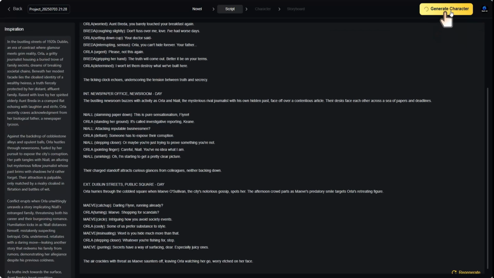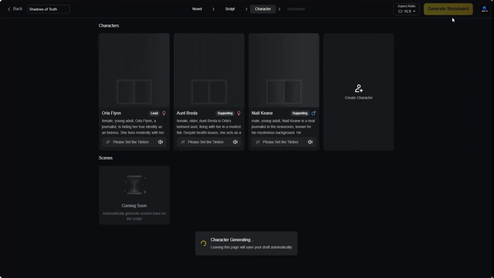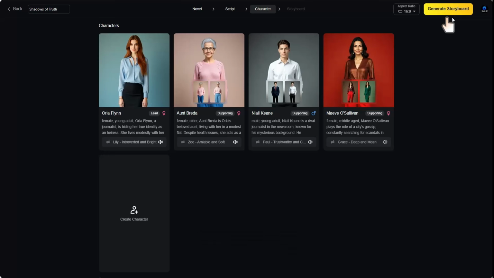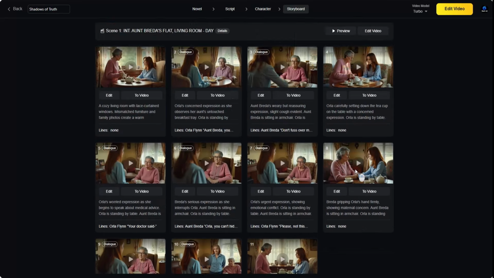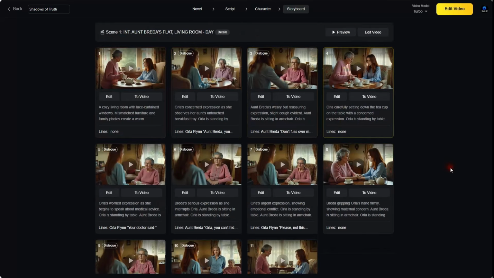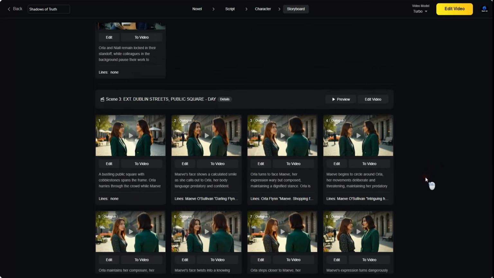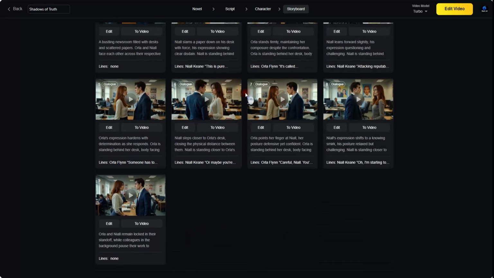When you click it, Skyreels reads the entire script, identifies the characters, decides what they look like, and then creates their appearances. You can see how it generates amazingly detailed characters. You can change how they look, alter their voices, and customize many other details. Once you're satisfied with the characters, click Generate Storyboard. You'll get a complete layout showing all your scenes. Each scene is editable, and you can also preview them. Just like that, you have a fully AI-generated drama episode ready.